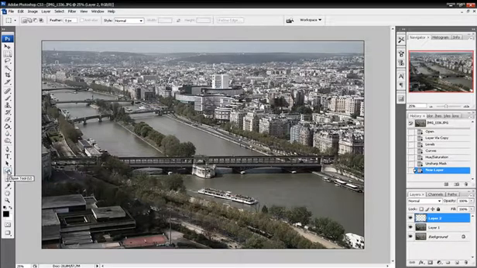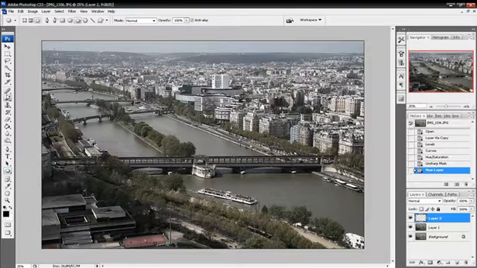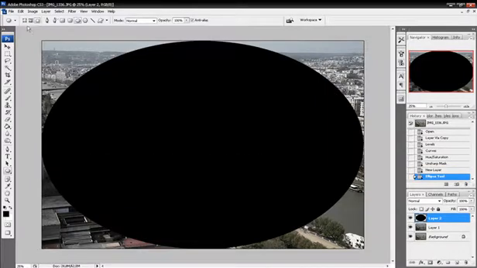Let's just choose the ellipse tool. You can just press and hold if you don't have that one. If you have the rectangle one, go down to the ellipse tool, and then I'm gonna start in one corner, click and drag, and let go in the other corner. And now I had selected the third one, so I fill everything. If I use the other ones, I get the shape. Here you get the shape and you get the path, but you just want the fill.